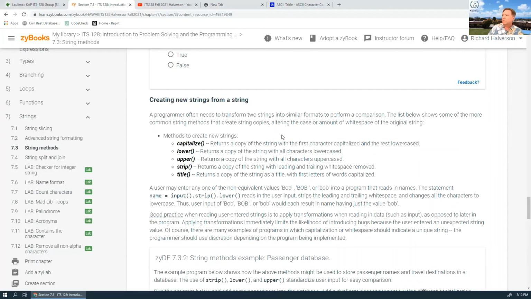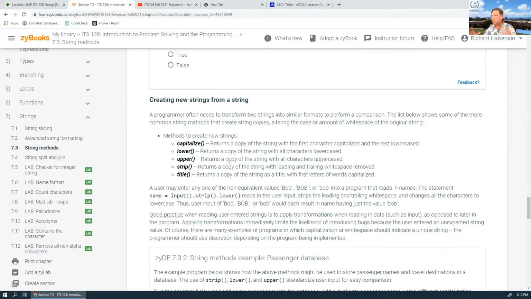Creating new strings from a string. A programmer often needs to transform two strings into similar formats to perform a comparison. This returns a copy of the string, and the original doesn't change. This returns a copy of the string where the first character is capitalized. This returns a copy where all the cased characters are lowercase, or uppercase.